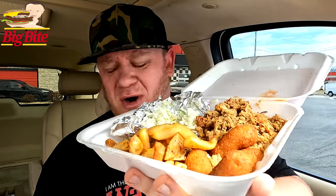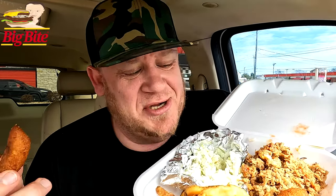If you've never had it before, you have to remember where we're at, right? We're not at a barbecue spot. This place is known for hamburgers, milkshakes, hot dogs, and of course they put barbecue on the menu in a very small section. And I think that's why most people sleep on it. The cookout barbecue tray and barbecue sandwiches are actually really, really good. Dare I say, some of the best fast food barbecue I think I've had ever.